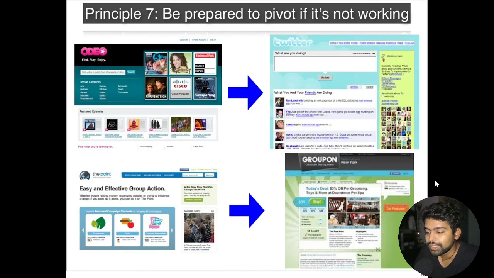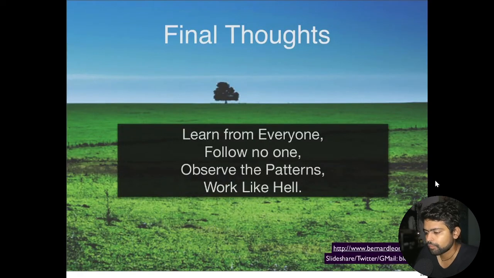If you are feeling that your product is not working as you expected, it's not scalable, then that's the whole point of creating an MVP. All your resources, time, money, everything is saved. You can now focus on something else. That's the whole point of an MVP. That's the reason why you built an MVP, and that's the ultimate thing that you need to do if things don't work out properly, and expect that. That's very common.